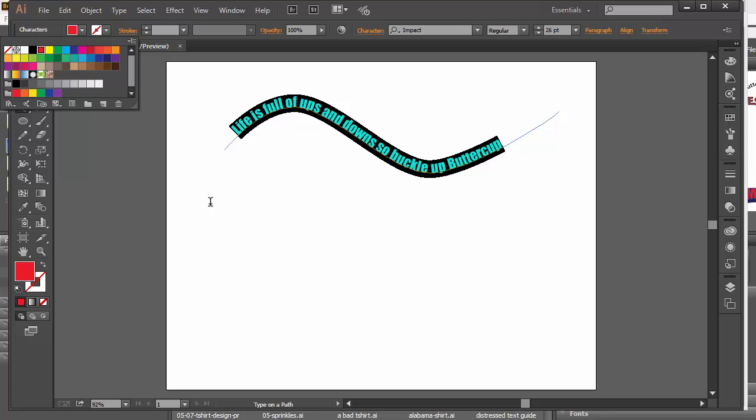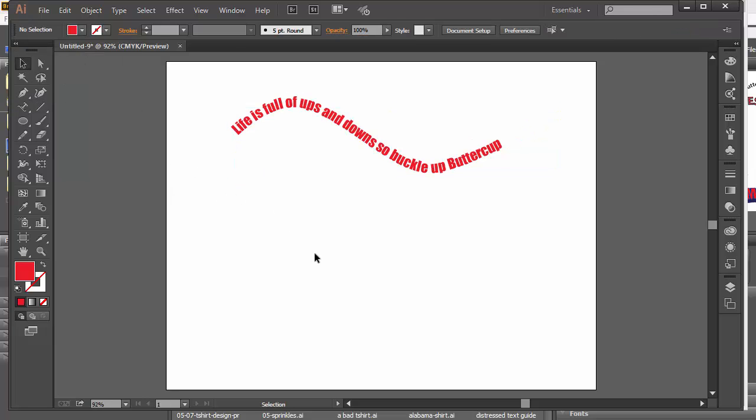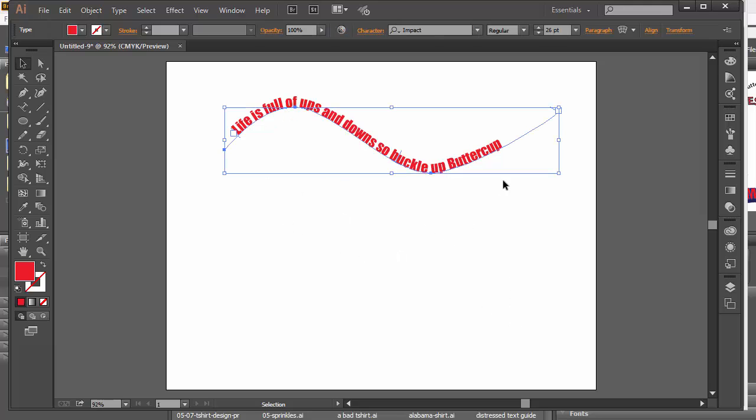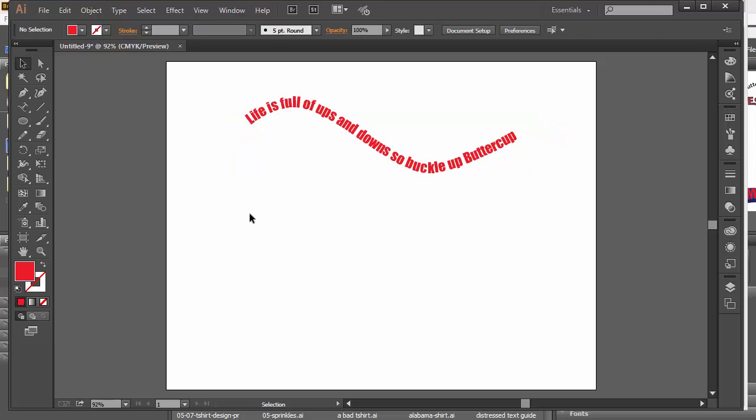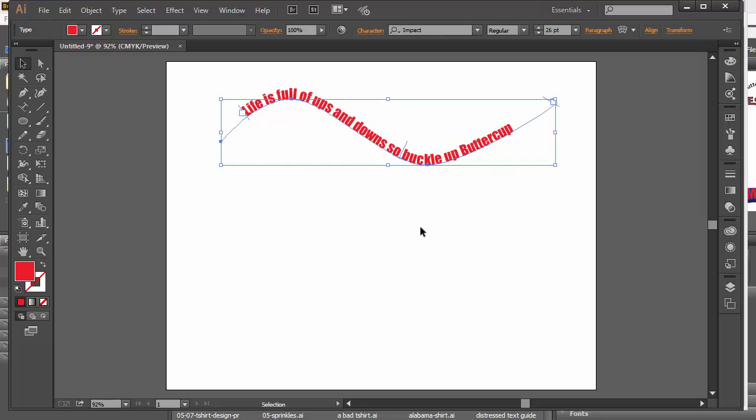And then, let me undo that. If I take the black arrow tool and deselect, you're going to notice that the path doesn't show up anymore. The path turns out to be invisible once you are done and you deselect. Now if I come back and select this, you can see the path, and if you look carefully, you'll see little handles at the beginning and at the end of the text that allow you to move it along the path if you want to. So you can see why they call it type on a path. It's following that open path that I created. So that's 1 down, 3 to go. Let's move on.